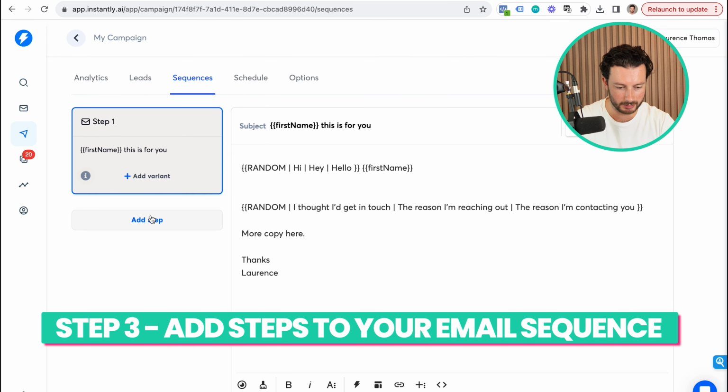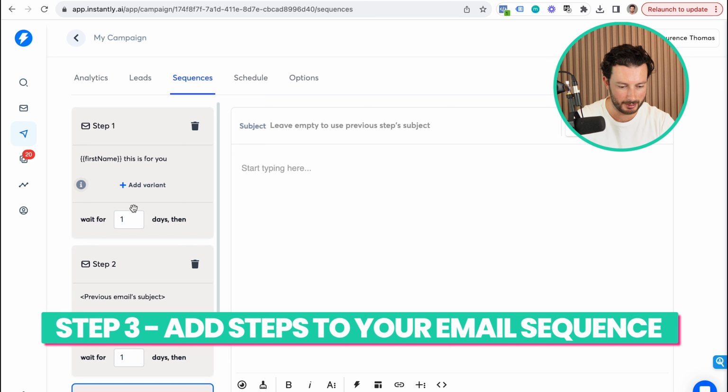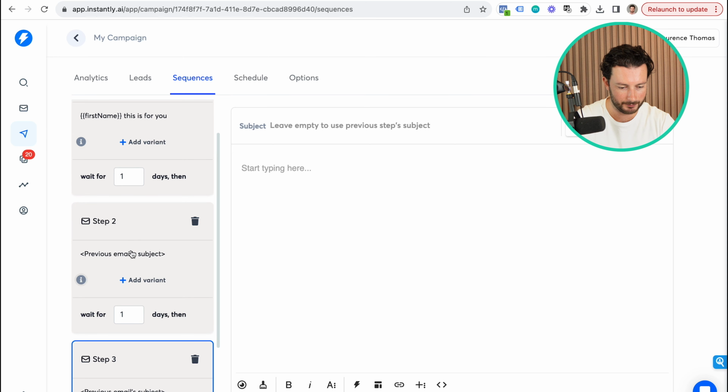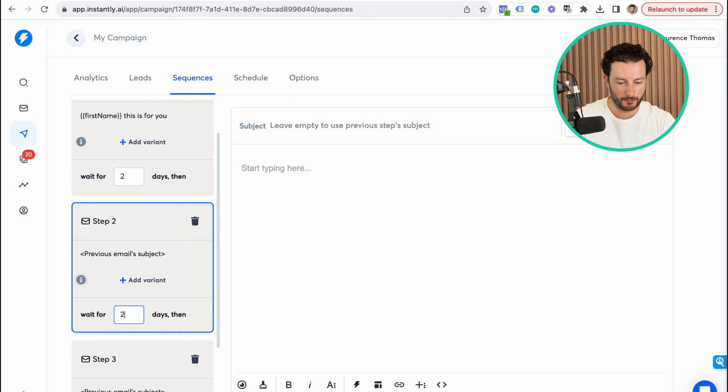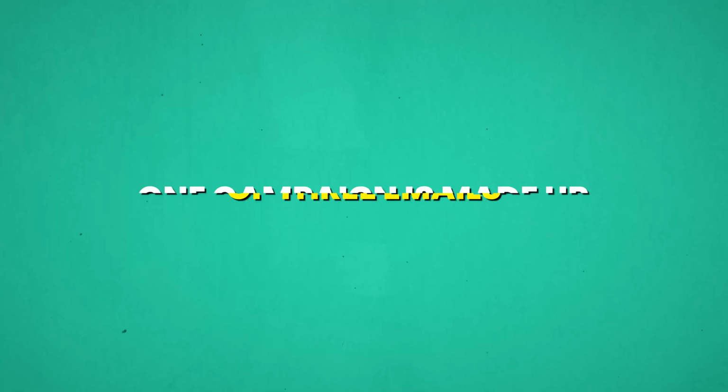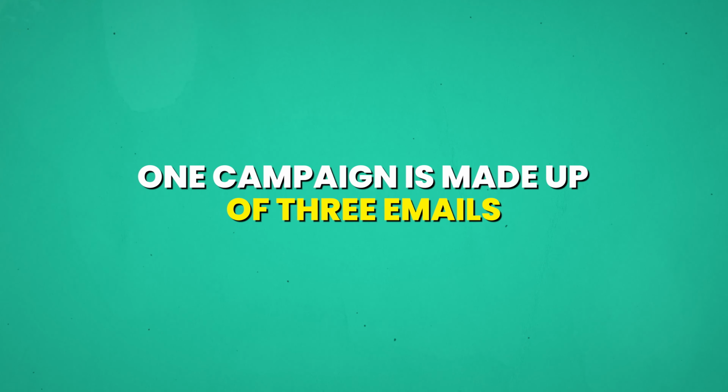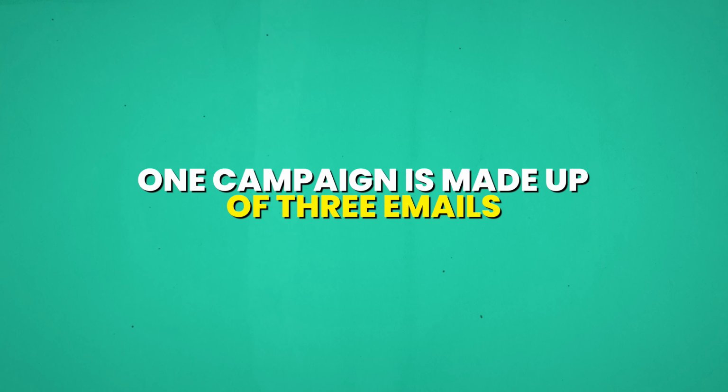And then what we're going to do is add in multiple steps. What we like to do here is send 3 emails per lead. So a campaign for us is made up of 3 emails. If we send out 4 emails, we will book more calls than if we send out 3 emails.